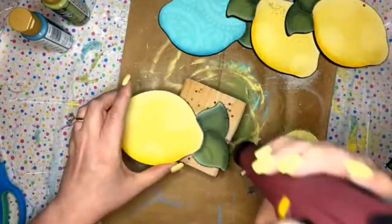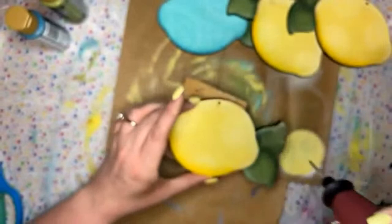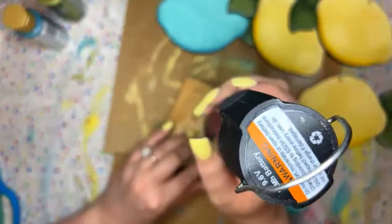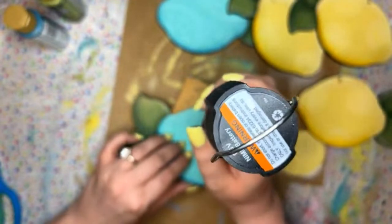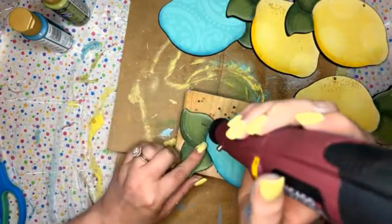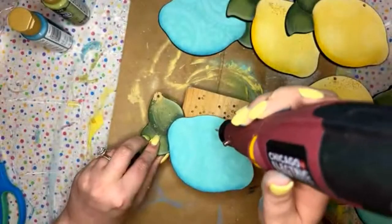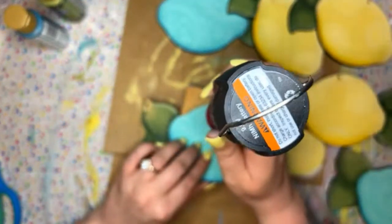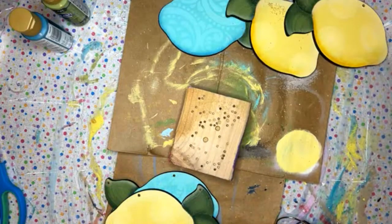I love this little tool. Especially when I'm doing ornaments. It creates the perfect size hole for ornaments. Okay, again, the shadow is down here. But it also does really good for these garlands, especially if you have the smaller twine from Dollar Tree that I like for these garlands, which I'm out of. I'm just getting rid of the little bit of sawdust this creates.